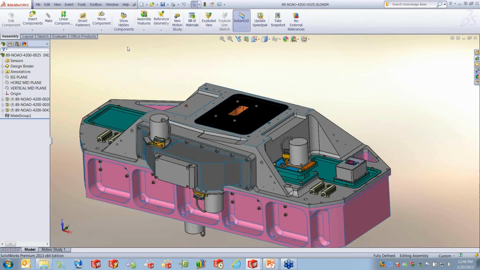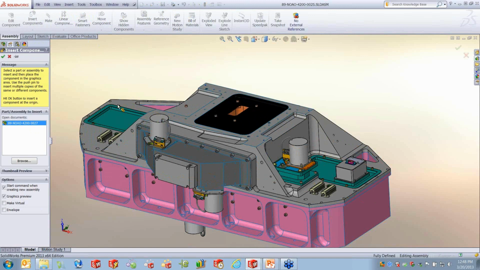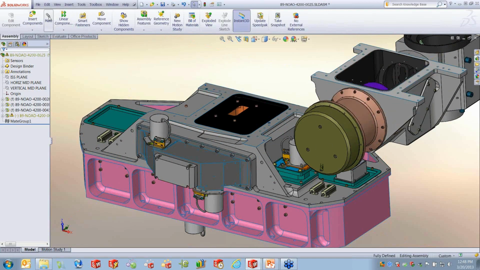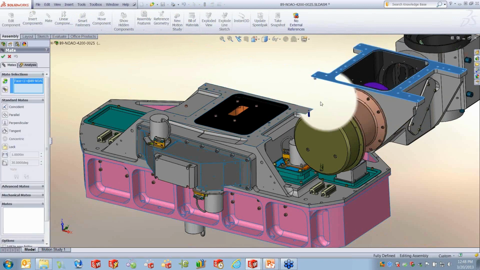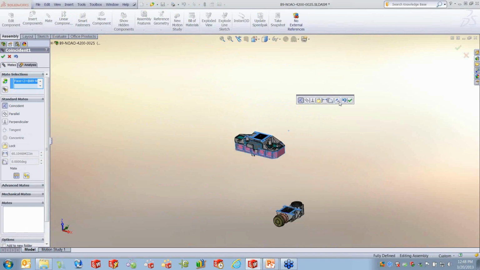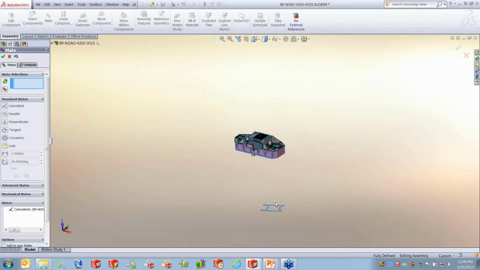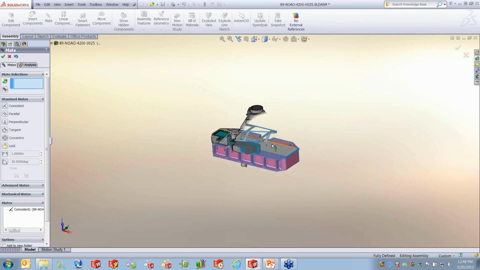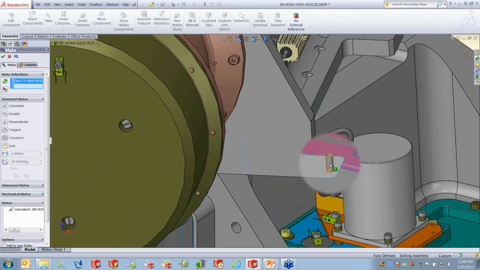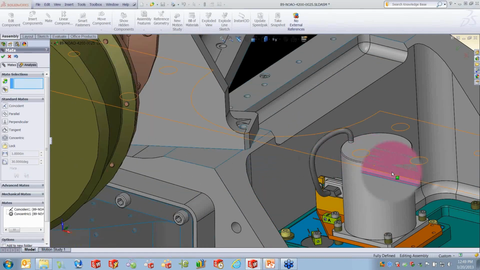I'm in here in the next assembly, and you can see this is SpeedPacked as well. As I ghost over, not all the faces are included here. Well, I want to go ahead and insert this other assembly in here. And now, because certain things are loaded, I can start to mate it. I want this face to this face, and I can only mate to the faces that are there. I want to make sure I flip it the right direction. Now, as far as moving it, I just have to grab the faces that I need, and I can now mate up the holes because those are loaded as well.